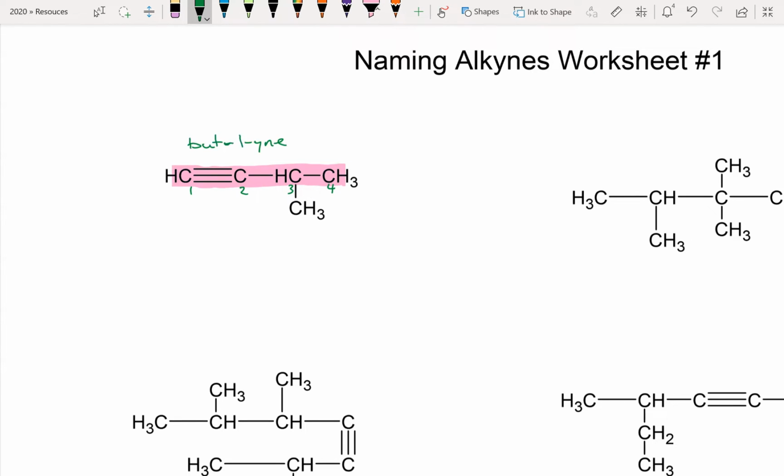This is just our working out at the top. We can identify that we have one methyl group, and it is on the number 3 carbon on our hydrocarbon backbone. I often forget to put the hyphen in till after I've started writing the word, but we've got to make sure we do include those hyphens. So if we put this together, we end up with 3-methyl but-1-yne. That's one word, remember, I know I paused in the middle, so 3-methyl but-1-yne.